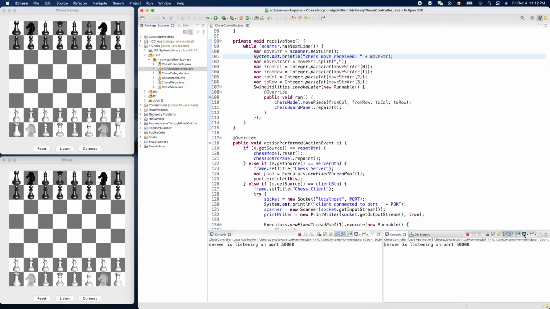Now let's switch to the client console. Connect. Yeah, client connected to port that. Now let's make a move. This time let's do something here. Oh, white goes first. Okay, it makes sense.